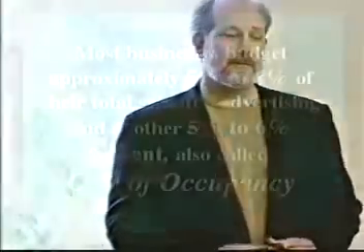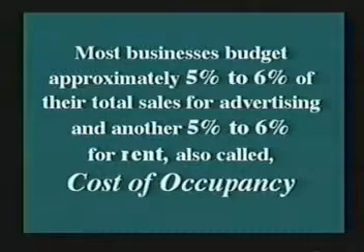We're going to spend a few minutes talking about how to calculate an ad budget. Now, there are a lot of different organizations that teach how to calculate an ad budget. Most of them teach you'll spend 5 to 6% of your gross revenues on advertising and 5 to 6% on rent. Unfortunately, that is a very dangerous formula because it will very often result in underperformance when somebody has a very low cost of occupancy. They spend very little on rent because they're in the middle of an industrial park with no drive-by traffic. Those people are seriously underspending when they only spend 5 or 6% on advertising.